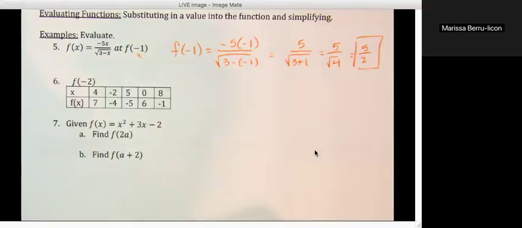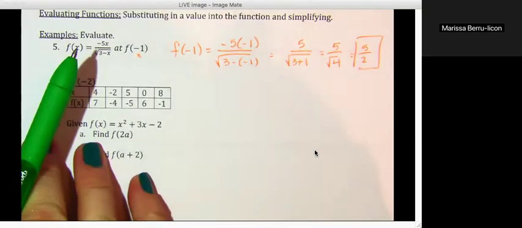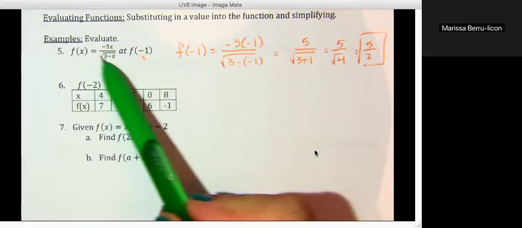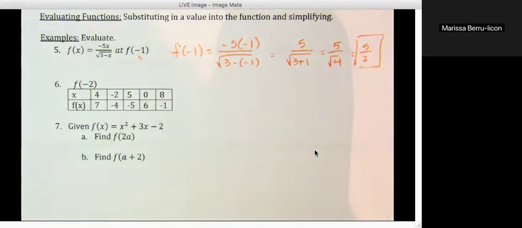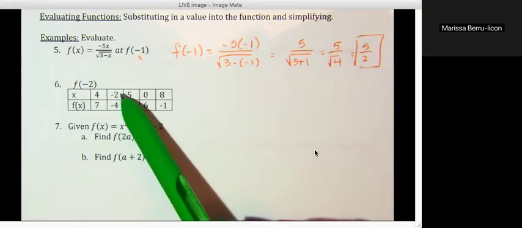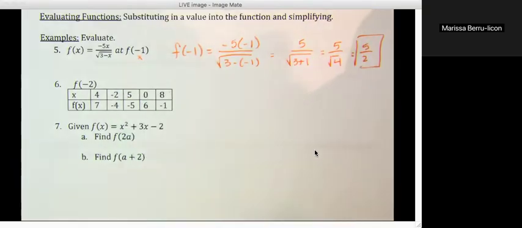In that next example, we have now a table. Now, functions can be represented in 4 different ways. I probably should have mentioned this at the beginning of the video when we were going over the definitions, but I'll do it here. We can have functions represented as an equation or algebraically. We can have functions represented as a table or list of points, in other words, as data. And we can also have a function represented visually as a graph. The fourth representation of a function would be verbally or a word problem.